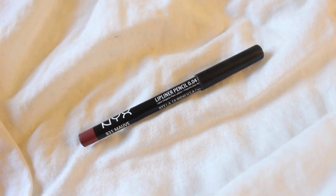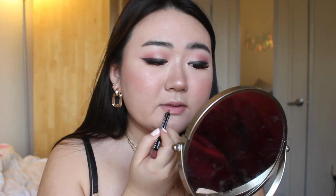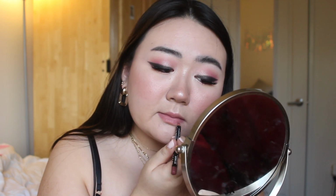For this look, I'm obviously gonna do gloss because who would I be without my gloss? But today, I'm gonna put a little bit of lip liner on, just to make my lips look fuller for the day, you know? I think I have kind of weirdly shaped lips. They're really, really small. I'm going to lightly fill them in, and I still have the residue of the balm, which makes it easier to apply. I'm just going to make it slightly fuller at the bottom and keep the sides the same.